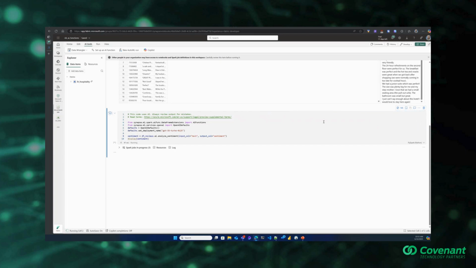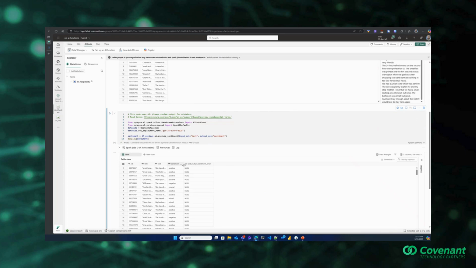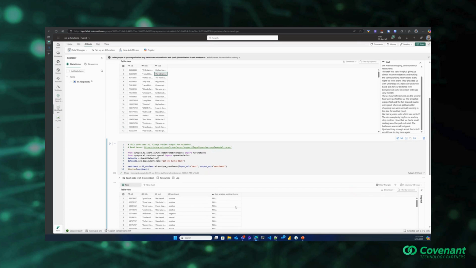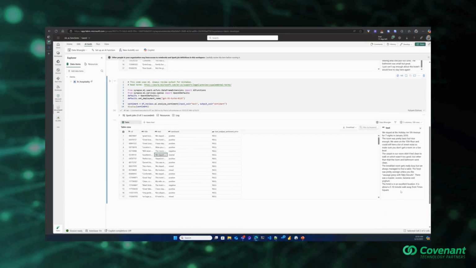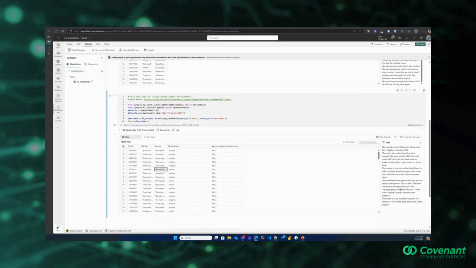And what it's going to give us back when it does return is a column for the sentiment itself. And if there was an error, it would capture this. There are no errors here on any of them. But let's take a look at one of these negative ones right here. The room was very small, and the cleaning people stole my iPod. Yeah, that I guess is a negative experience. So it seemed to have detected it fairly well. Here's a neutral one. They're just kind of telling you a little bit about their stay. They're not necessarily positive or negative, it's just neutral. But the point is that it's giving us some sentiment analysis back very simply.